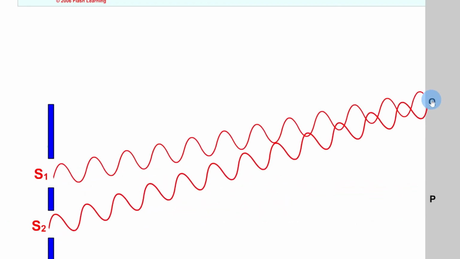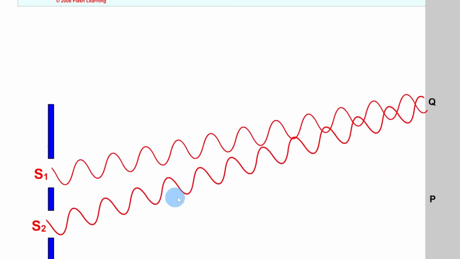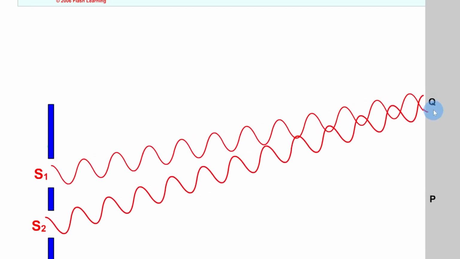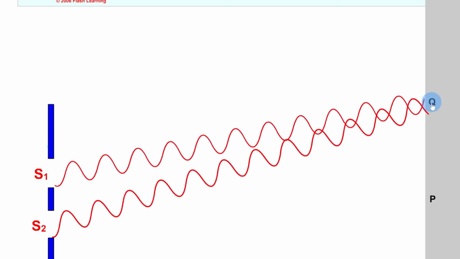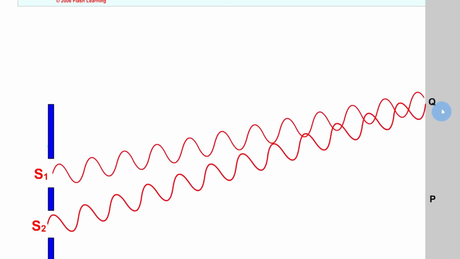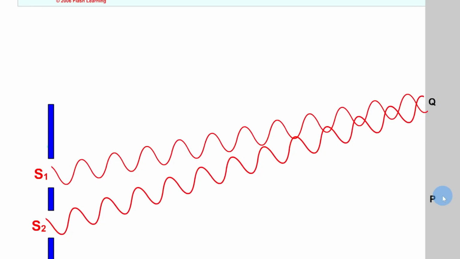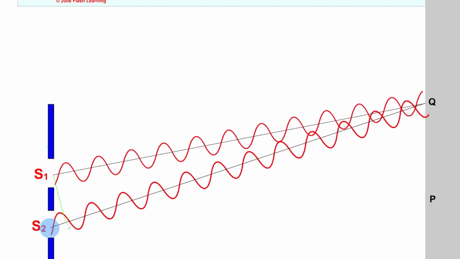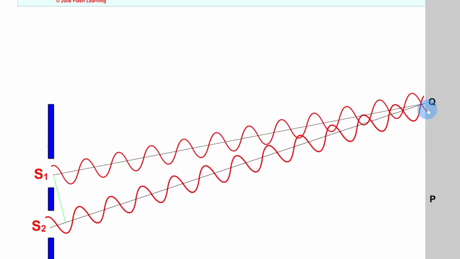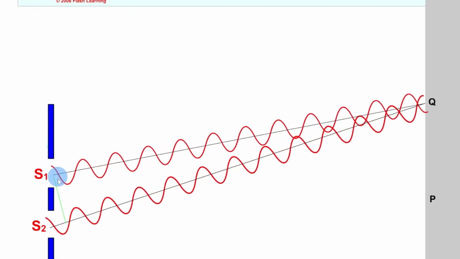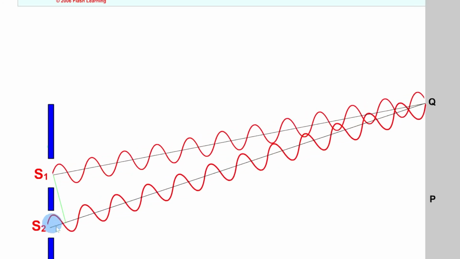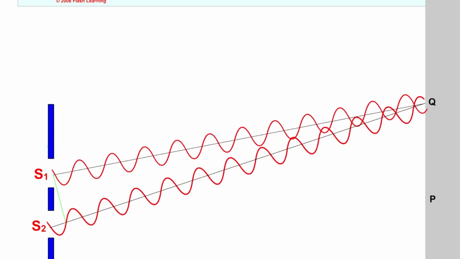However, if we think about point Q this time, you can see that the waves from source S2 are having to travel further to get to point Q than the waves from source S1. And you can also see that we have the crest of one wave meeting the trough of the other at point Q. So that means we have destructive interference going on, and this must be the minimum closest to the central maximum. And we can label this to show you the distances travelled by the two waves. So here we have a longer distance going from S2 to Q than we do from S1 to Q. And this green line is showing you the cut-off between where the two waves have the same distance in order to show you this extra distance travelled by the waves from S2. And we can label that here to show the small path difference.